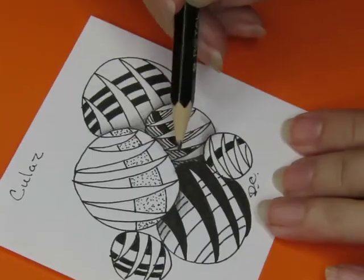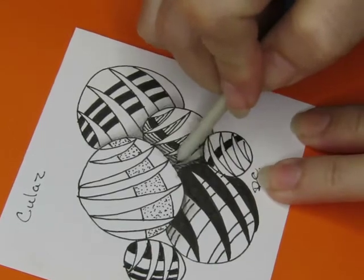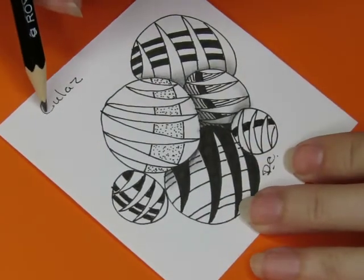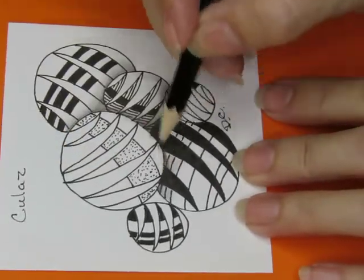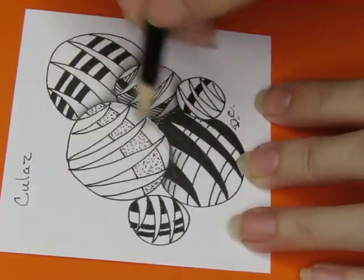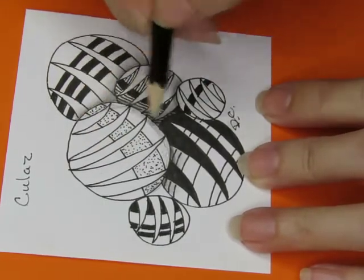Okay. So where this one here, where all these will overlap, looks like it should have a lot of shading. Like that. And then since these are round and they're kind of ball shaped, I'm going to say that up here, the C is my light source. And so I'm going to make sure that I have light here and shadow kind of in here. I'm just going to do it gently and lightly. It's not going to be a lot. If this was a really bright light source, the shading would be darker or more pronounced maybe. You'd have a brighter spot, like a highlight or really spotlight, but I'm not going to do that.